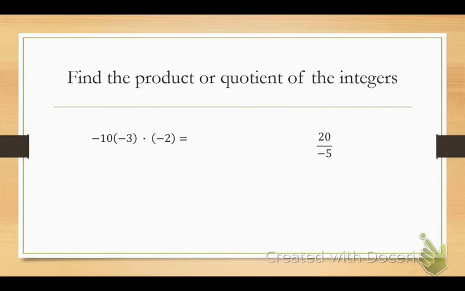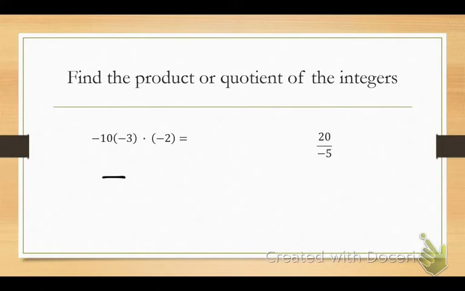Before we multiply this first expression, is my answer positive or negative? Negative. I highly recommend that you establish the sign of your answer first and then just work on your order of operations. Here it's just all multiplication, so go ahead and multiply. If you do negative 10 times negative 3 is positive 30 times negative 2 is negative 60, it just gets a little too wordy in your head, and I'm afraid that creates room to make a mistake. So decide what the sign of your answer is and then multiply.